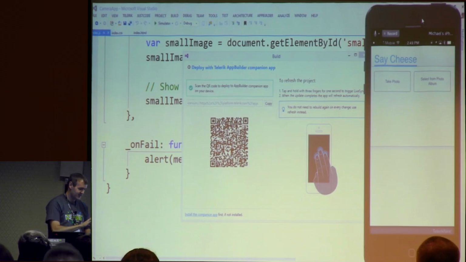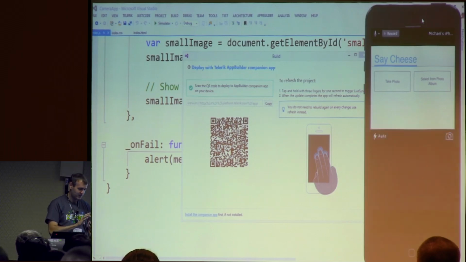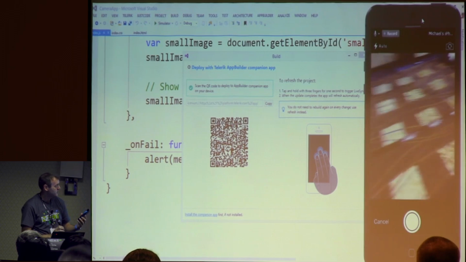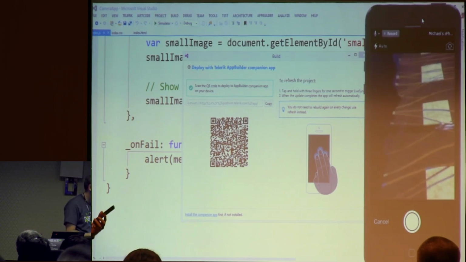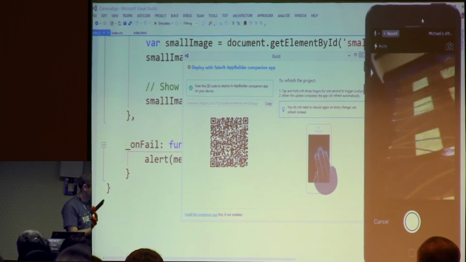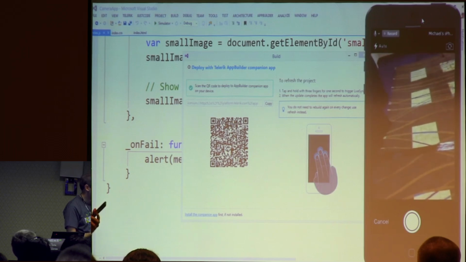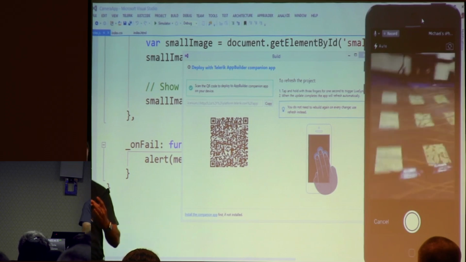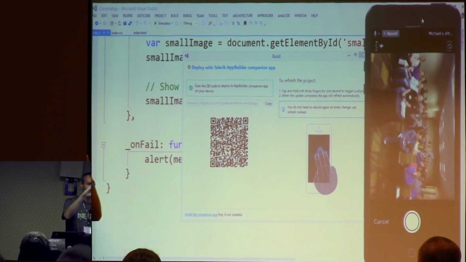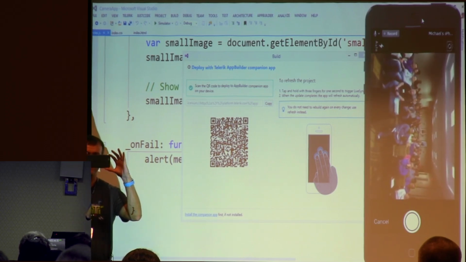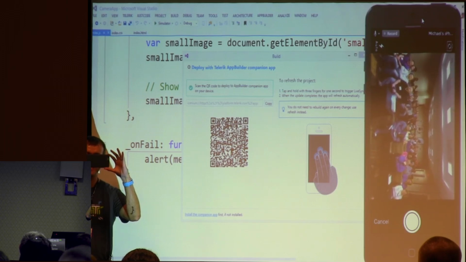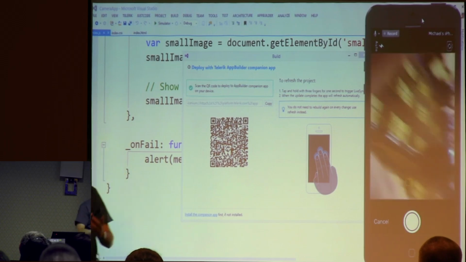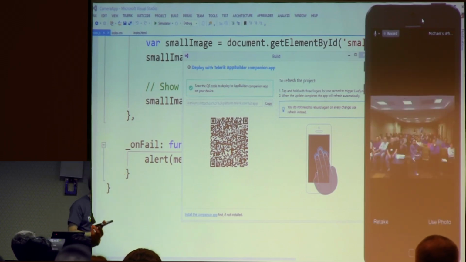And so now it's going to say take photo. And so I'm going to select the button to take photo. So you may notice that this is the iOS interface when you're taking a photo. Those of you that have an iPhone have kind of seen this. So we'll take a nice group photo of everybody here. Yay! Say hello. I see some waving in the background. Great. All right, so I've taken a photo.